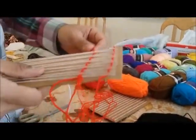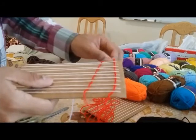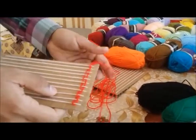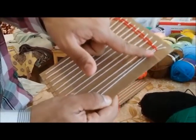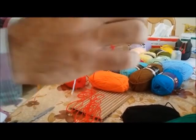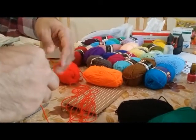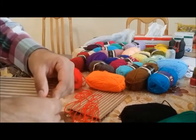But please be careful that you're pulling it slowly and not too tightly, because if you pull it too tightly, I will show you what you will end up with. Then use your fingers and push it up, just like how we did for the fabric. If you pull it too tight, you will have these two close together, which is a complete mistake. If this happens, no problem, loosen it, pull out some yarns in the middle, loosen it as it was before, push it up, and then slowly down, very lightly, and then up again.